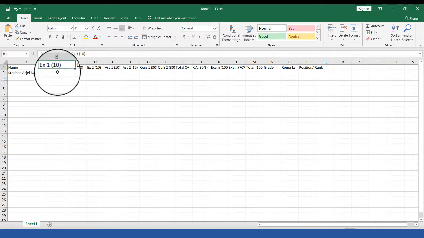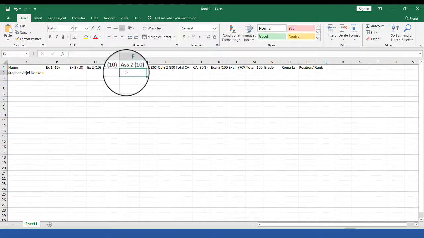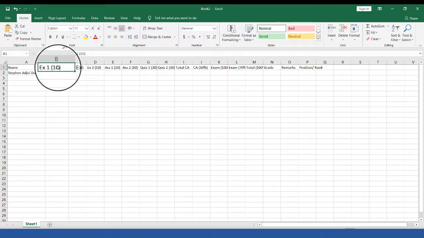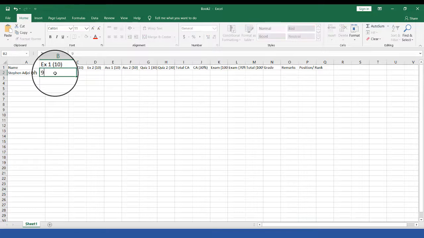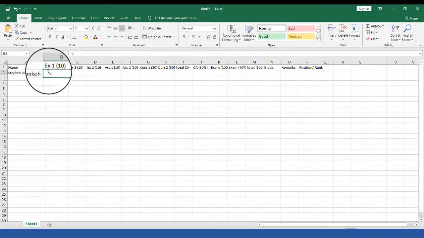The content or the values. When I say values, I mean the records we're going to have under these various columns or within the cells. The values or records we are going to have here aren't going to occupy so much space. Let's say in exercise 1, if the person had 9, look at the figure 9. It is so small that it shouldn't contain the whole of this space.